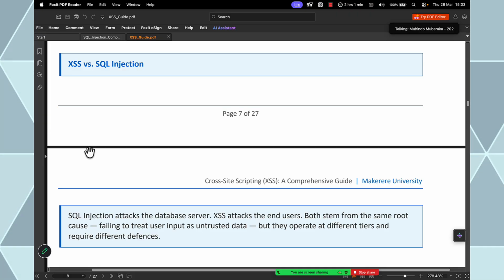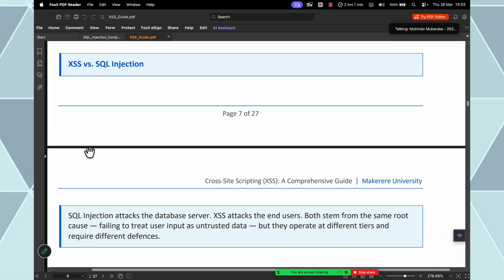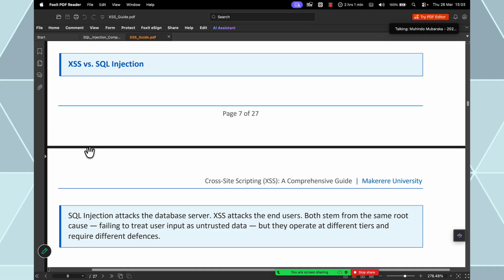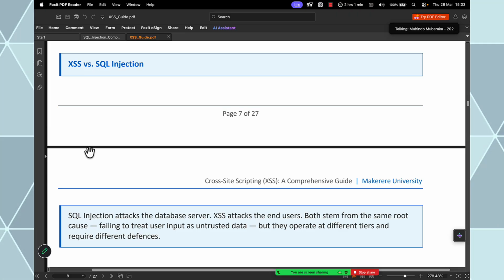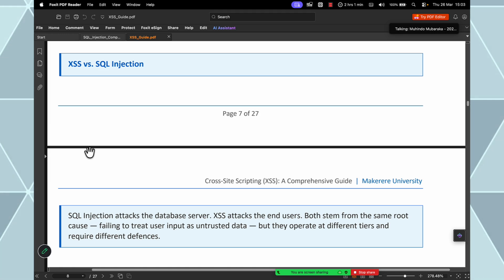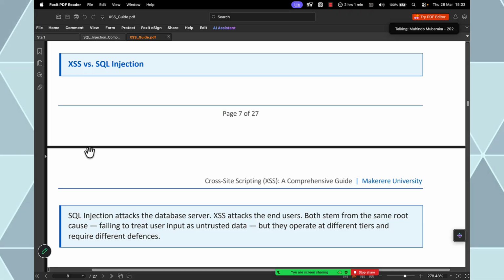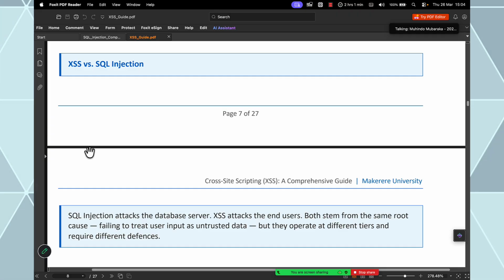Both come from the same root cause, failing to treat user input as untrusted data, but they operate at different tiers and require different defenses.